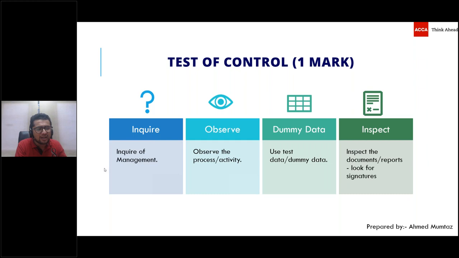Yes, Amberjack and Fox Industries, those are the 2 questions for the covering letter. The covering letter is always tested, if it is tested, within the context of the internal control system. You are supposed to write a report to the management, explain what deficiencies they have, and come up with recommendations as well. But there are 2 extra marks available for the covering letter.